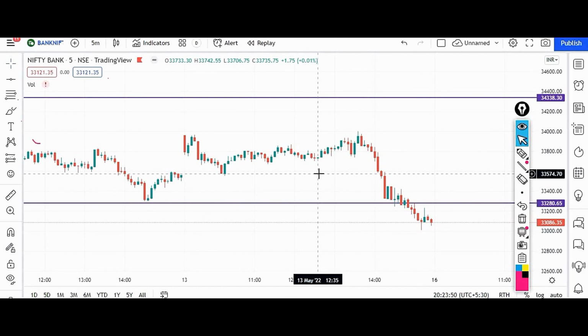That's all guys. This is about PDHL and PDL reversal breakout concept. Do backtest and paper trade to master this. If you are a beginner, then only go live. I don't recommend going live by Monday itself. If you are a beginner, you need practice. Practice only can make you perfect.